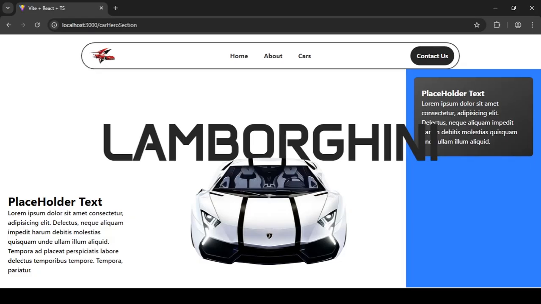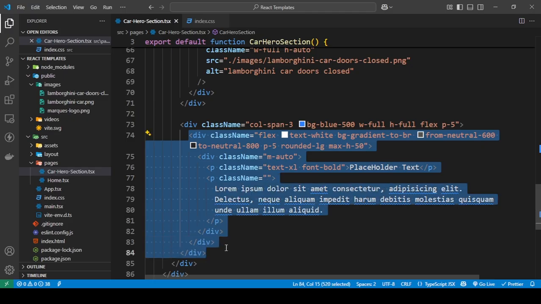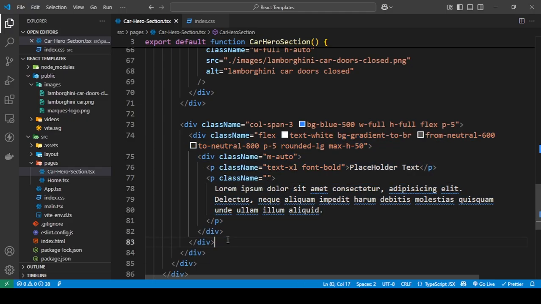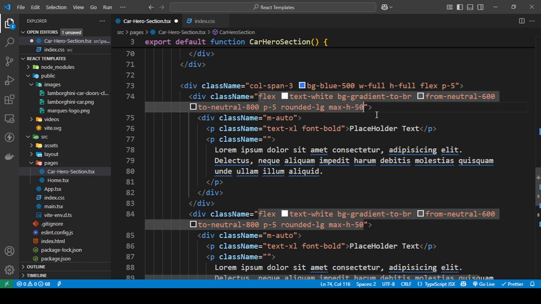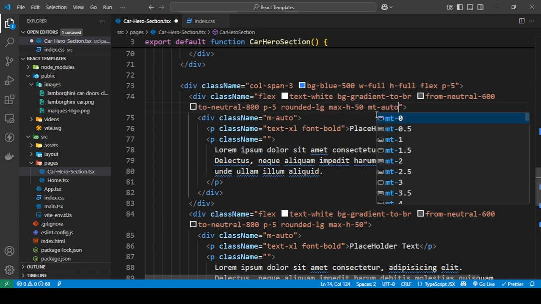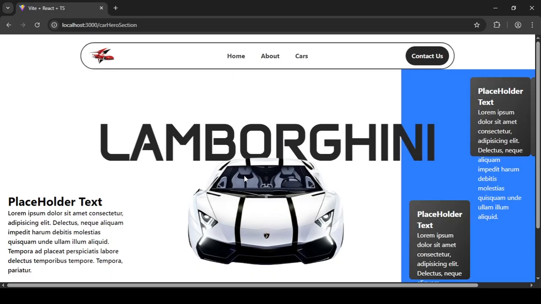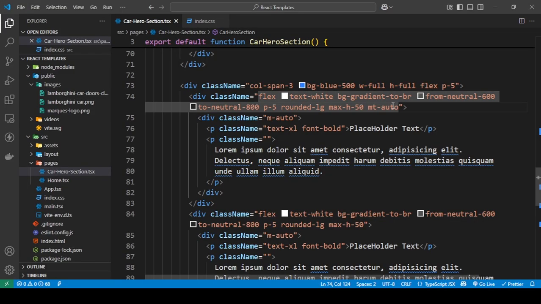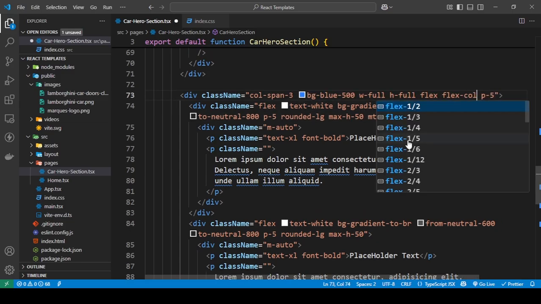So this is the first card. We're gonna be adding 2 more. 1, 2. Also, the first one is going to have the empty mt-auto to push itself down. Flex-col.